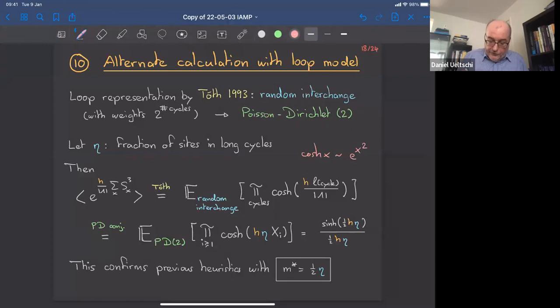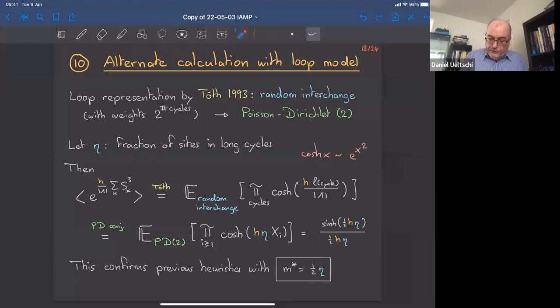And it turns out to be important because here you have, I mean, some lengths of cycles are small and some are large. The small ones, so this is like of order one, so you get like one over the volume. You have a product over all such cycles. The number of short cycles is no more than the volume. So you'll get something like exponential of the volume times one over the volume squared, which goes to one. So what I'd like to argue is that in this product of cycles, the small cycles of order one do not contribute in the infinite volume limit. And thanks to this, we can discard them. So what remains are the large ones.